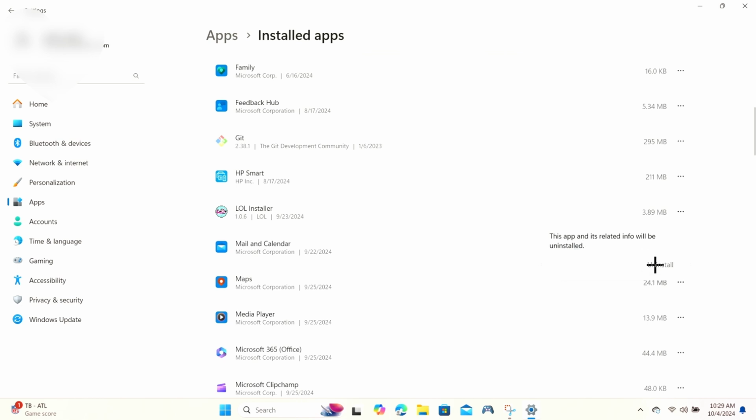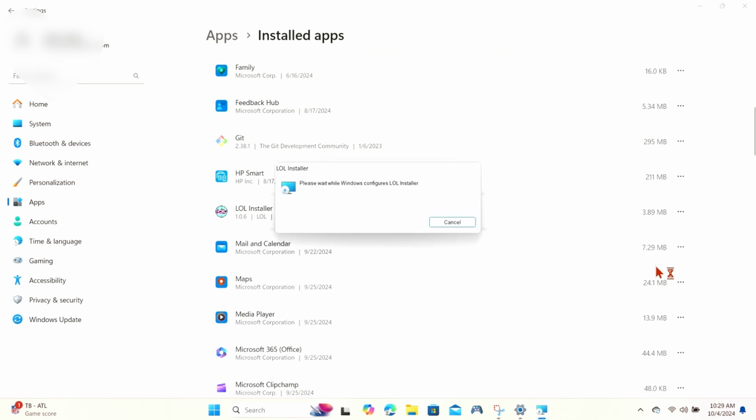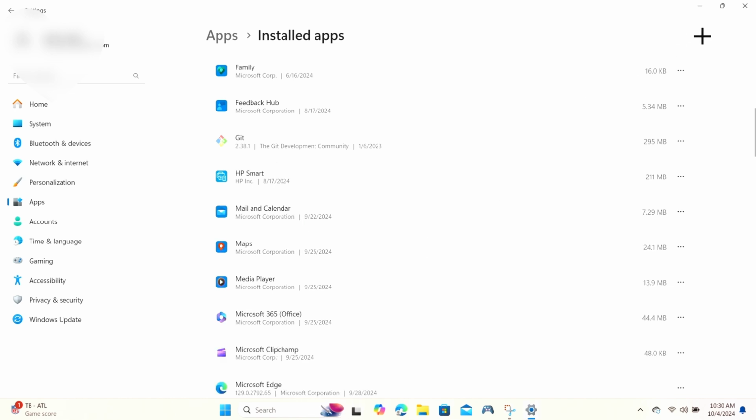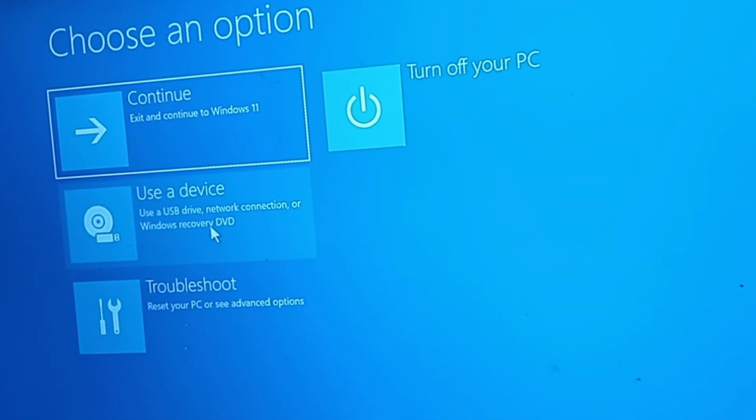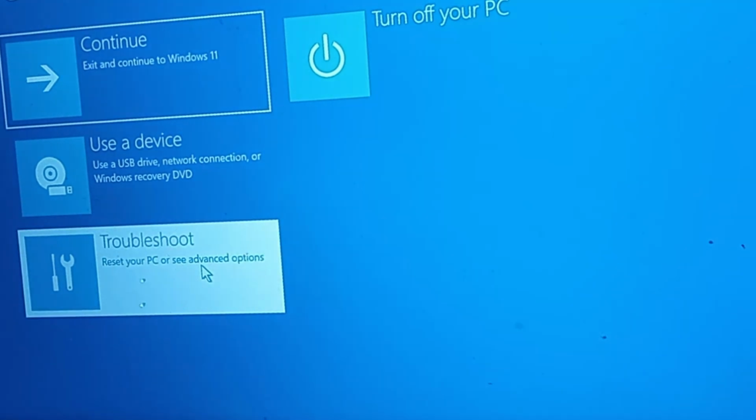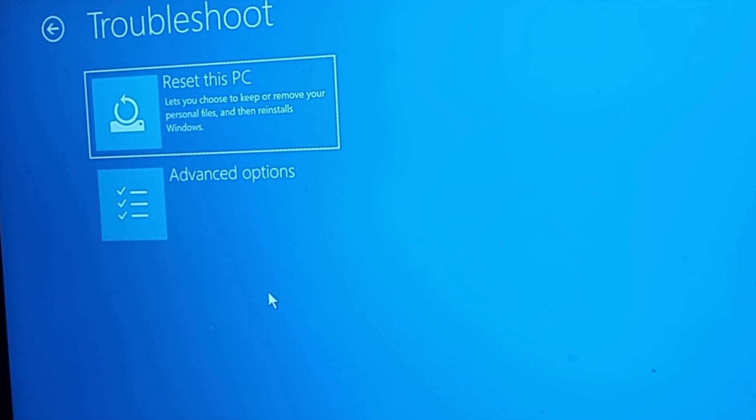Now, I also want to let you know that there are dates on the apps that will show you which one was the last one you downloaded, just in case you have a family of computers. After you do this, you want to restart your computer to make sure that it's off of there. And if you're working from offline, you can go to your safe mode. You just hold down the shift while pressing the restart, and you can get into your safe mode just in case you want to go that way.